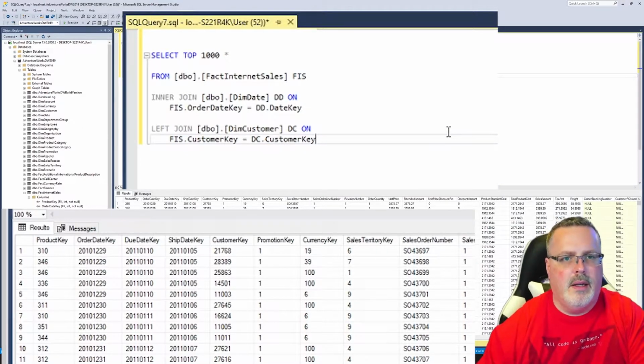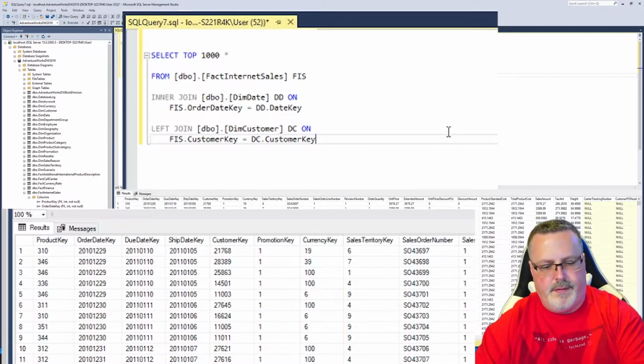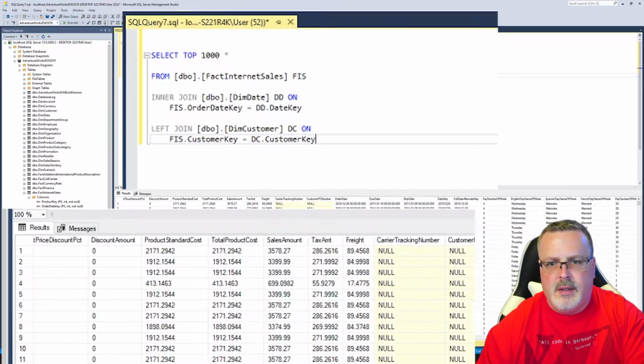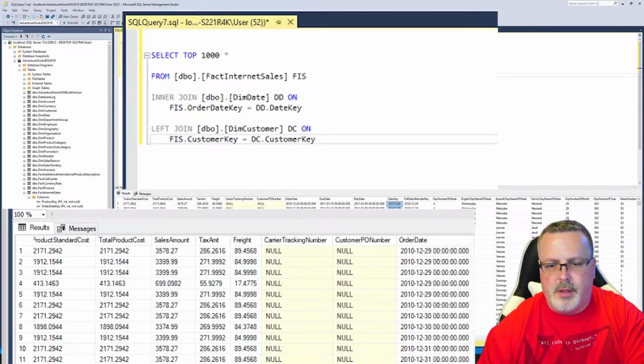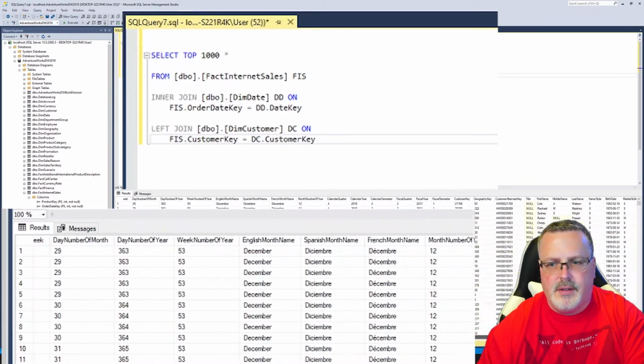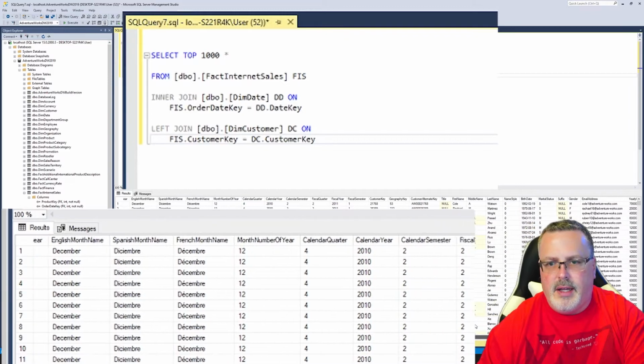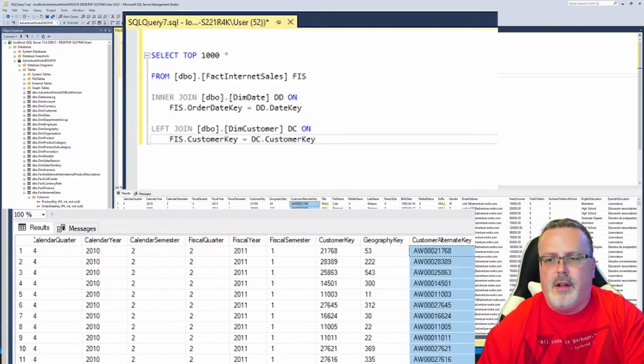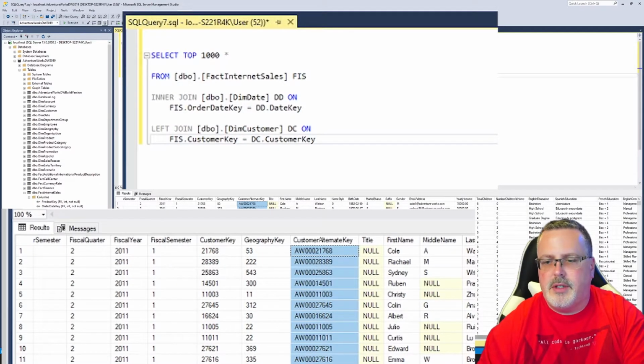All right. Now I hit F5, and I'm going to get all of my products again over to my ship date. Then I'm going to get all my date fields until I hit my customer table. And then I'm going to get all the values from my customer table.